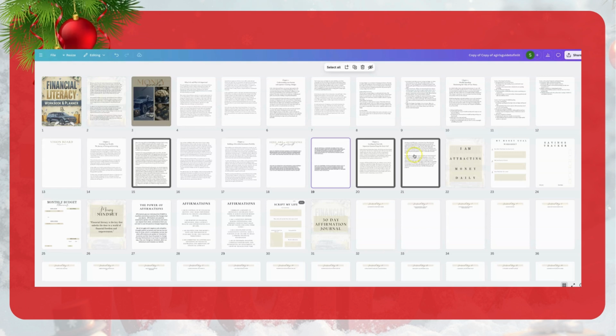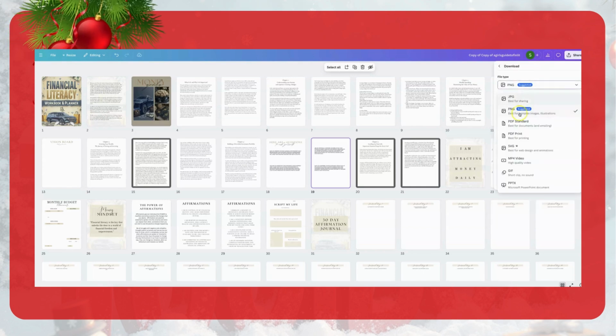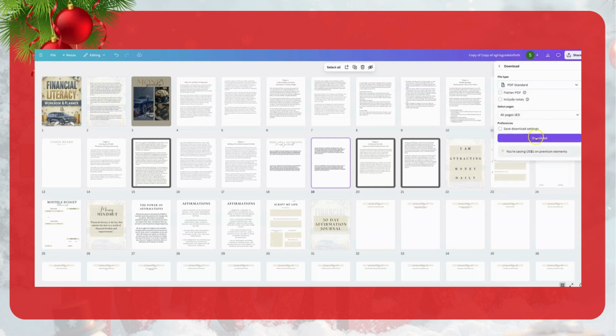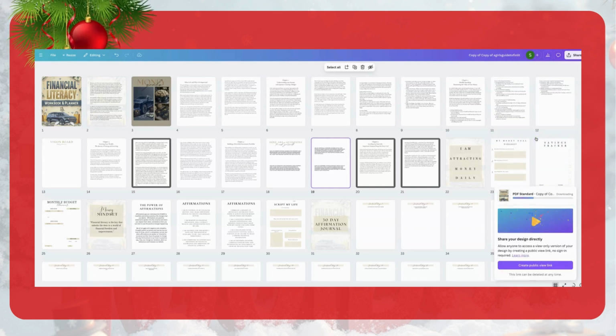Okay, now when you download it, you just come over here. We're going to hit download PNG. We're going to hit a PDF for sharing. For document, for emailing, we're going to click that one. And then we're going to download it. And then that way you can just use it. Now, if you want to know how to set it up to where you can make it available to someone that you sell to, I can actually show you that in the next video because this video has gotten extremely long. So watch the next video.